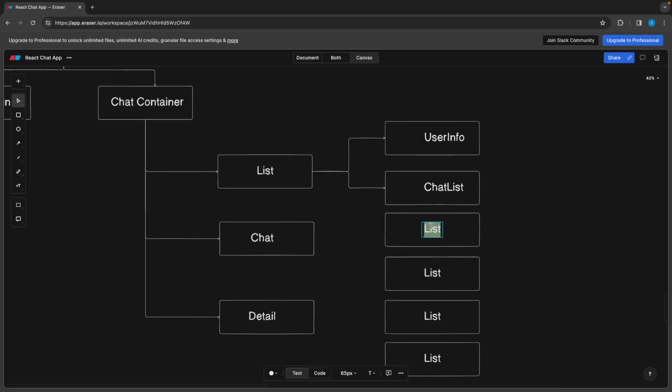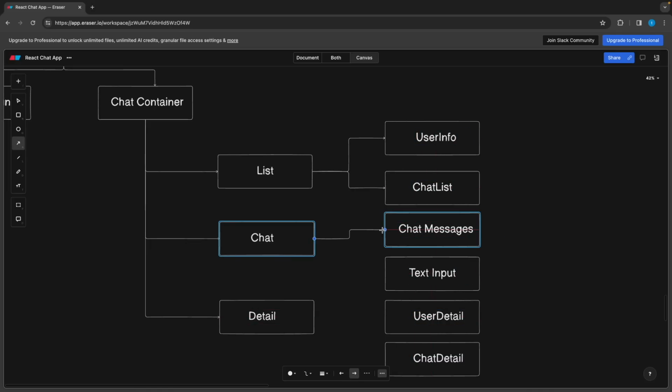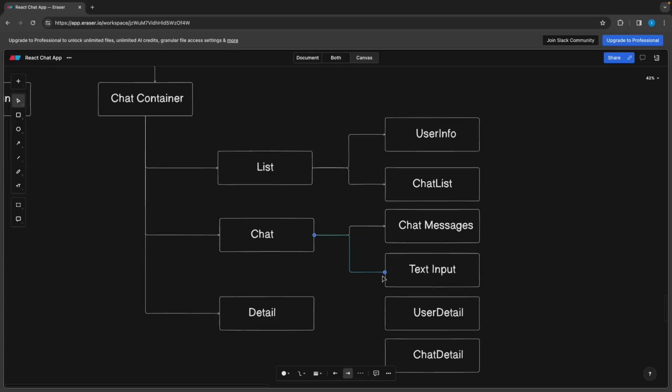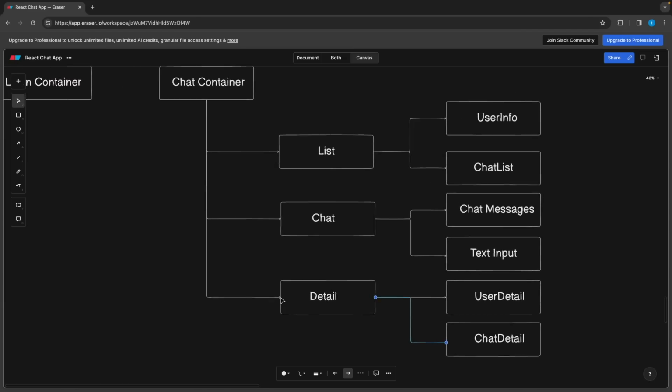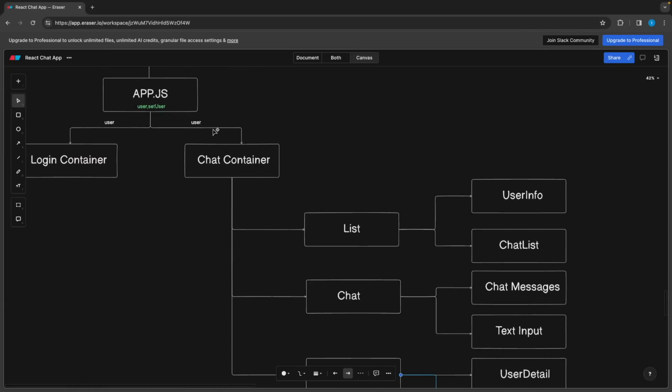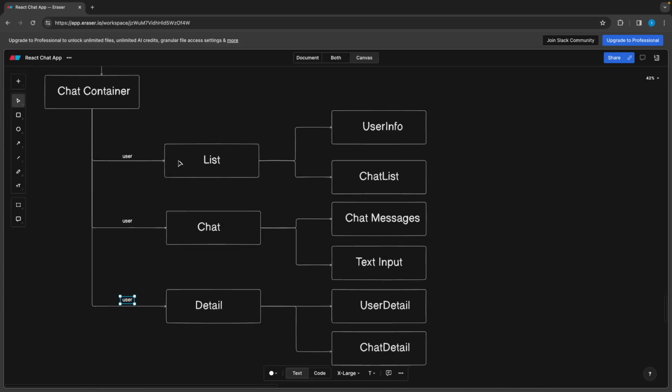And inside chat, we have the chat messages and the text input. And inside detail, we have the user detail and the chat detail. And again, we are gonna need to use the user information inside those components. To do that, we should take this user from the parent and pass it here. And for the child components, again, we should pass it.